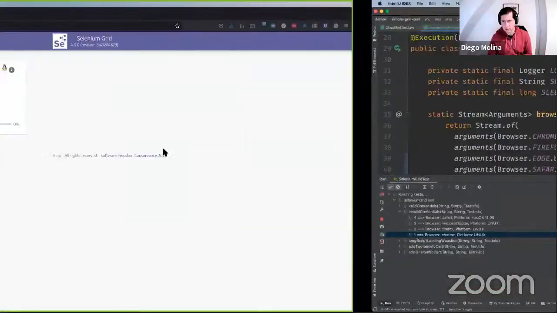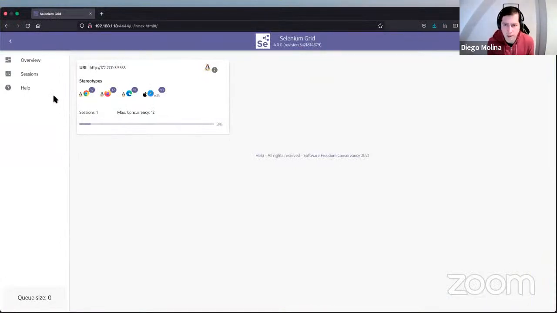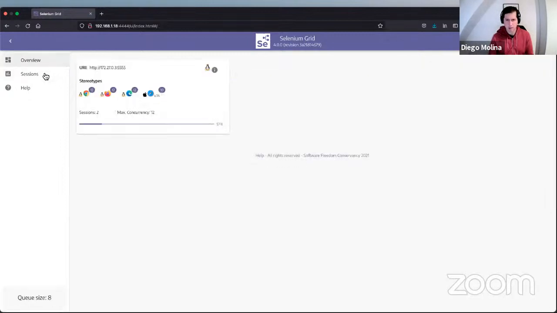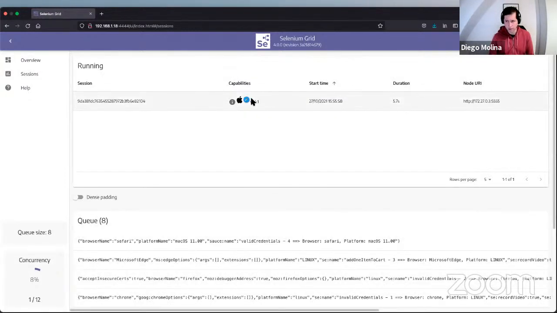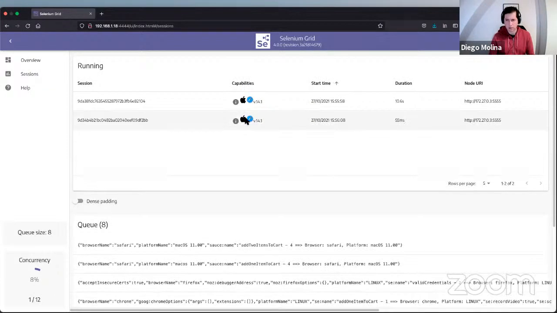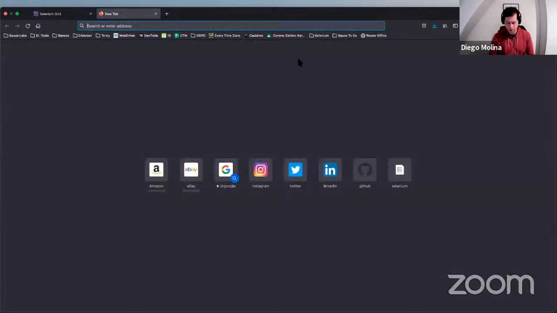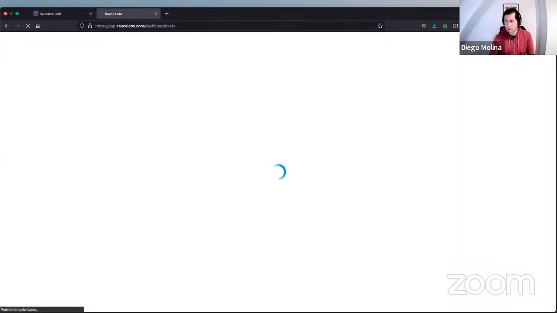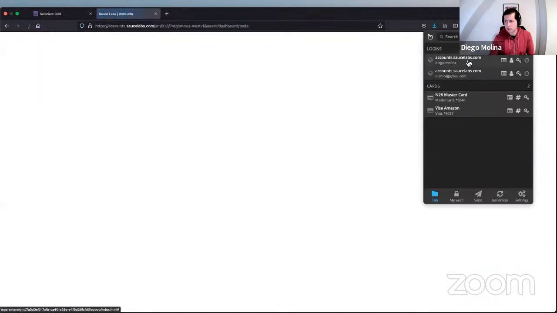Where is the UI? Here is the UI. And you can see how the tests are starting to run. And at the same time, there are the tests. So we have one in the cloud running. And what I'm gonna do in a new tab is to actually go to Sourcelabs and log in.